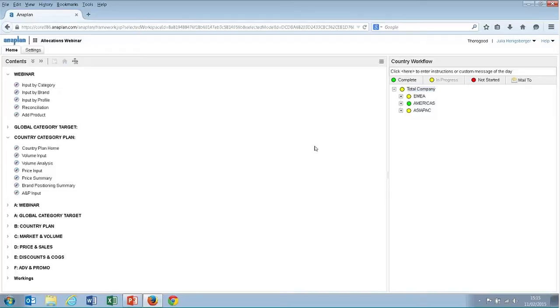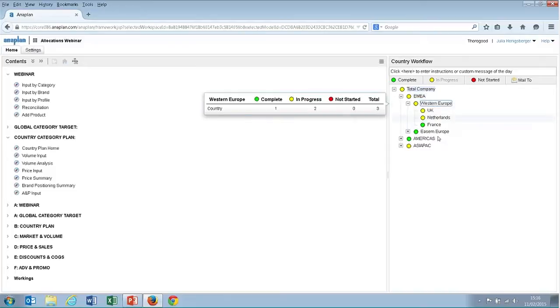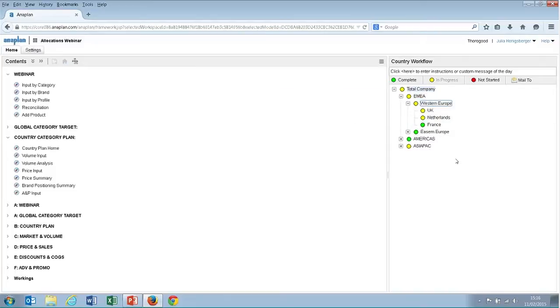On the right-hand side here, we can see some workflow in action. So in this particular model, workflow has been set up on the country dimension. And we can see here, if I expand EMEA and Western Europe, that France has completed its submissions for this period, and they've done that by flagging them as complete.